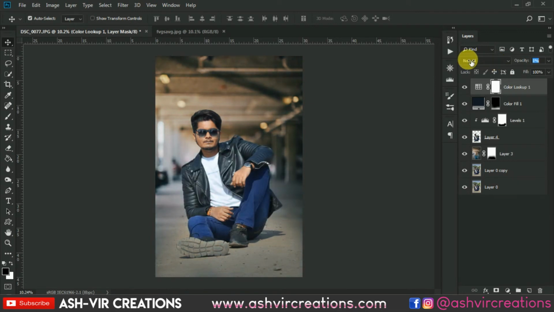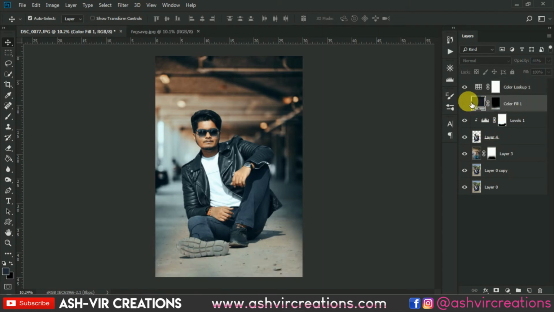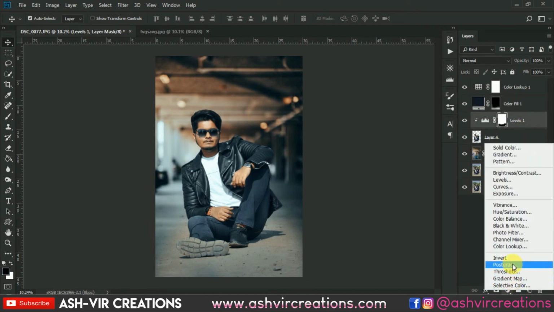You can decrease some of the look or the effect if you want to decrease. You can decrease the exposure also.